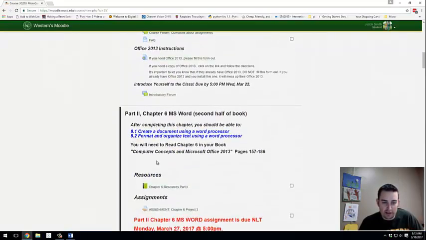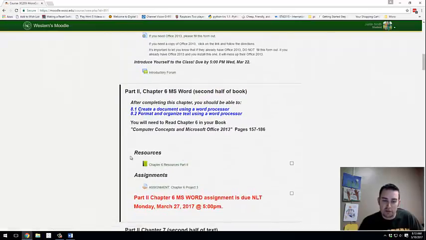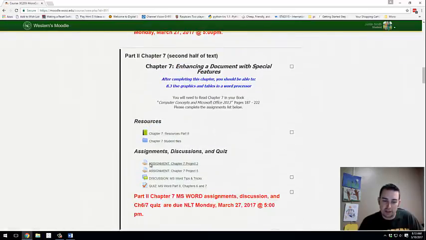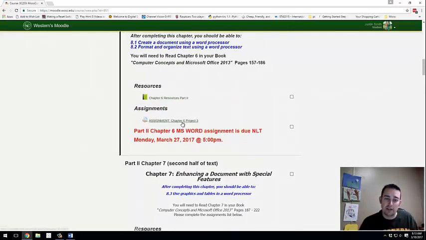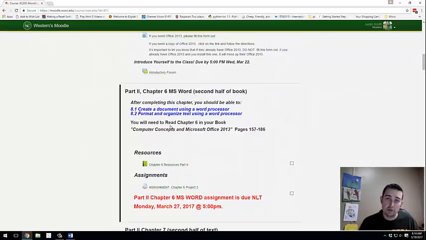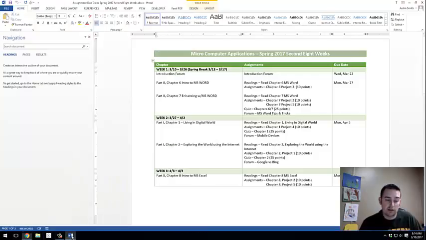When we get down here to chapter 6, if there are files needed for Chapter 6, they'll be in a little resources folder like Chapter 7 has. It has student files, so you can open that up and then step through the steps in the book if you want to. You don't have to do that, though, but the book lays out steps of how to complete the things that you'll do in the project.